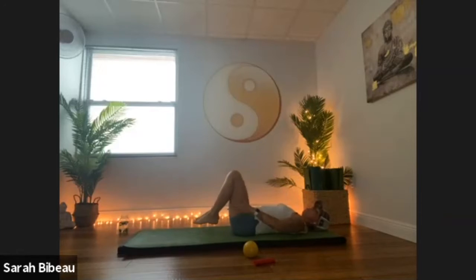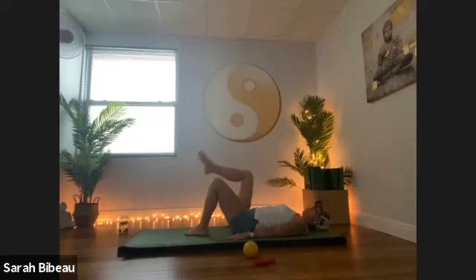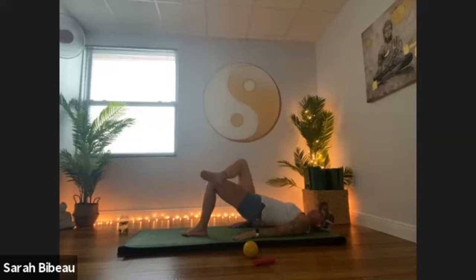Now from here, we're gonna have the knees bent, feet flat on the mat, arms down by the sides. We're gonna take the right ankle over the left knee. While we're here, we might as well inhale, prepare. As we exhale, just gonna press the heel and lift the hip up as high as we can, if we wanna touch the ceiling here. We're just gonna tap the mat and squeeze it up.